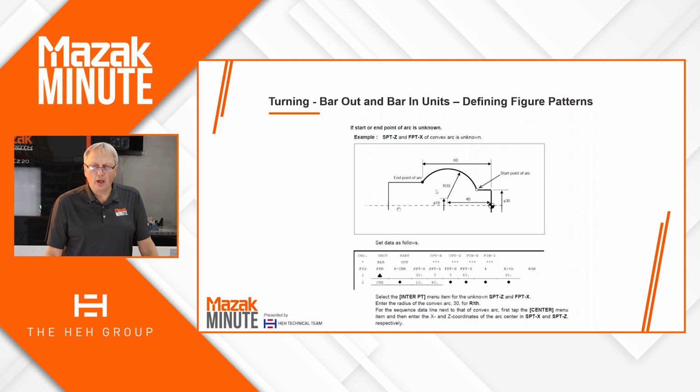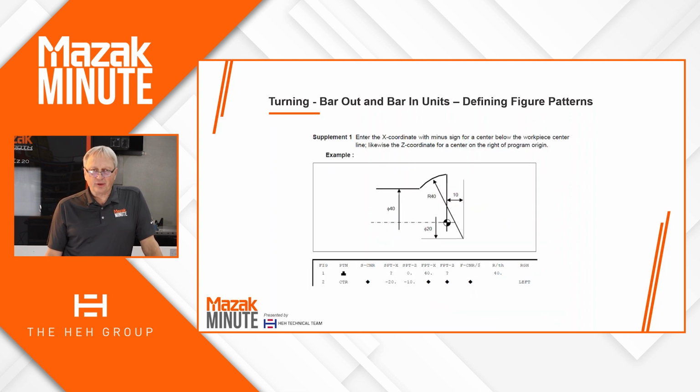But as soon as you have an unknown point, the question marks in the arc, the next figure pattern needs to be the center. For the start point and for the X and Z, the X will be the diametral value of the start point, and the Z will be from the datum back to the arc center. So here you're seeing a 10 millimeter diameter by 40. The definition on the screen below is exactly what I was talking about: you must hit the center once you have a question mark.